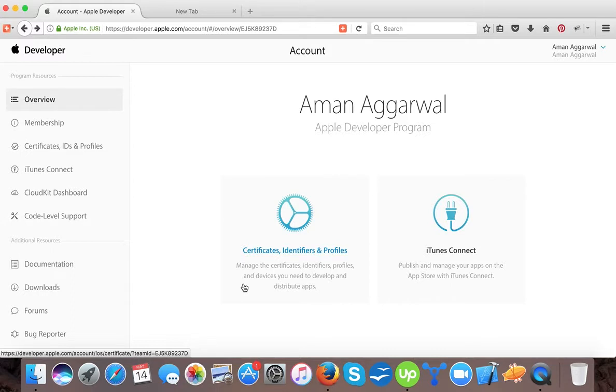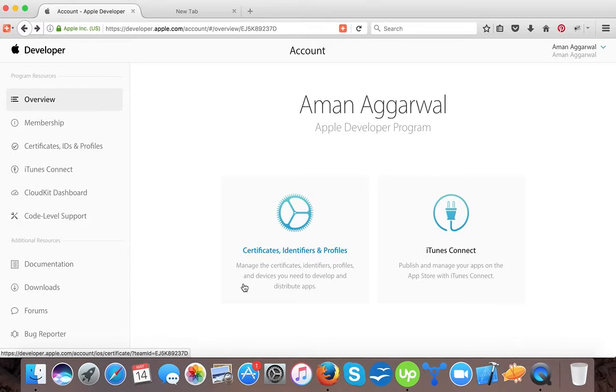Okay, this means that in iOS, each app is associated with an identifier that uniquely identifies it. For example, com.aman.myfirstapp. So if I set this identifier to a particular app, then it is managed by the App Store or iOS system using that identifier. And all the things, certificates and profiles, revolve around this identifier.